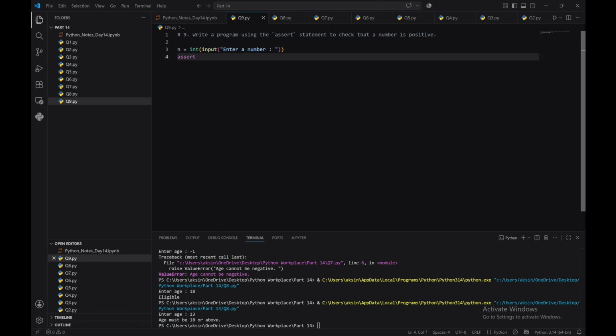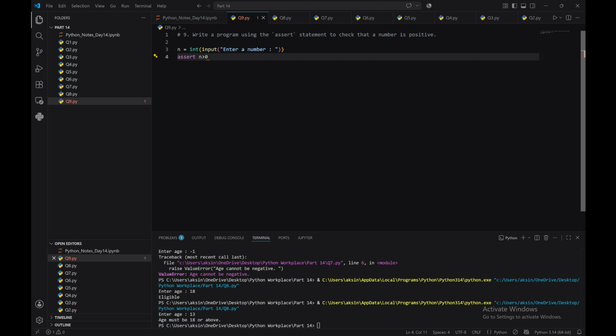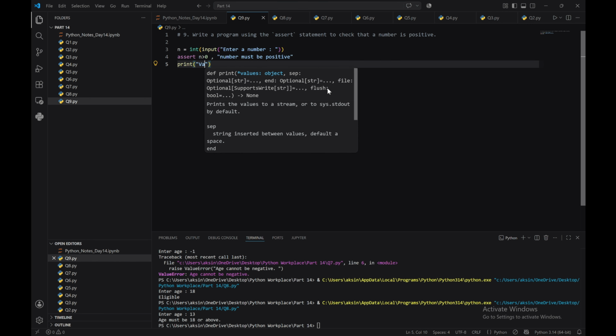Assert n less than 0, comma, number must be positive. Print valid number.